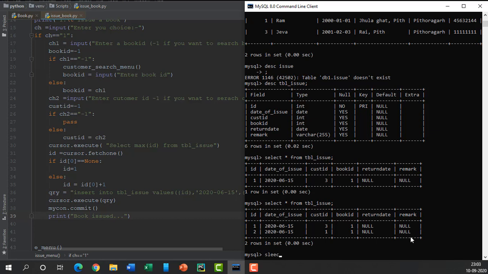Now let's see, if I want to select asterisk from both tables, that is tbl_issue, let's say t, and the customer table, let's say C. Let's have a join condition: t dot first ID is equal to C dot cust ID.